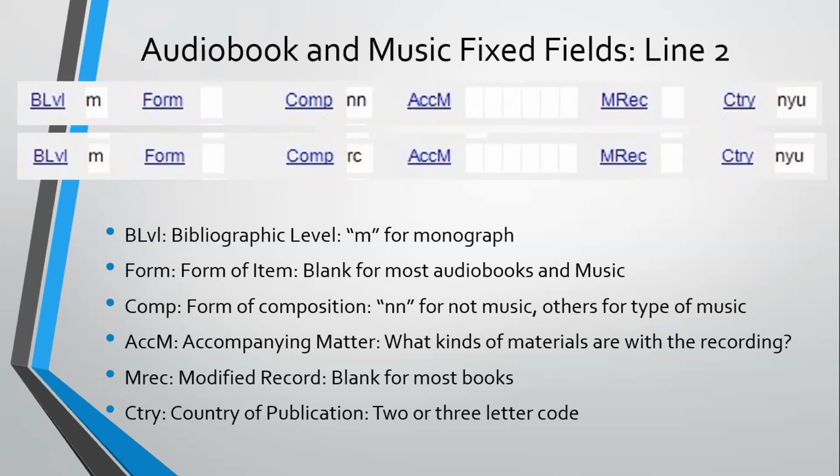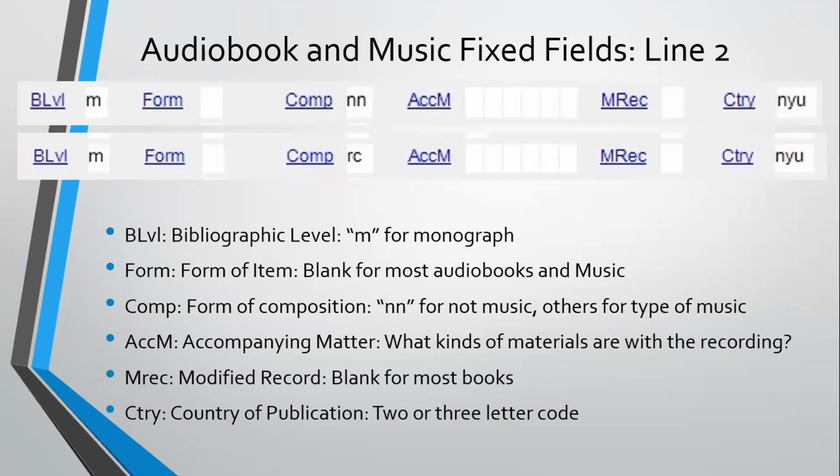So with this, you can include codes for the text, for biography of a composer or performer, a music score if you have an audio recording that comes with the score for the music that's performed, all of that. So you can also add a 500 note to describe those in more detail as well. So you might have a 500 note for liner notes include whatever, or program notes on container, that sort of thing.